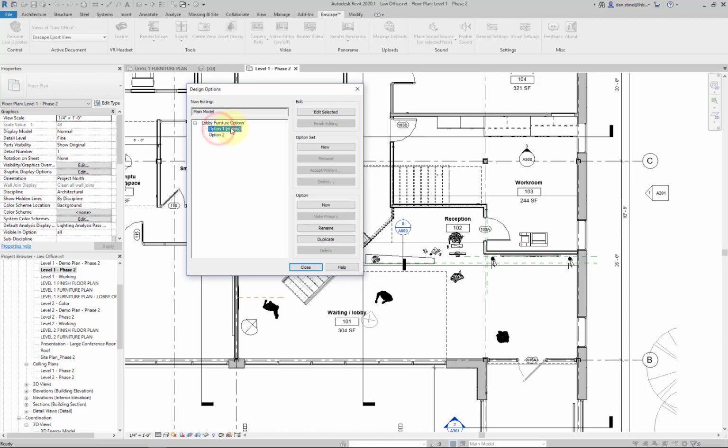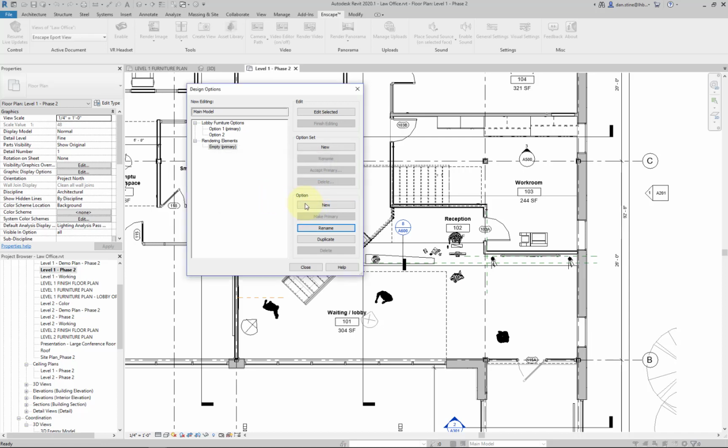So that's what we're going to leverage: the primary option for the option set we're about to create. We're going to click New for option set. And before we do anything, we're going to rename this. We'll call this rendering elements. And then the primary option, the default option that shows up everywhere, is actually going to be empty, so nothing shows up anywhere by default. We'll rename that and call it empty.